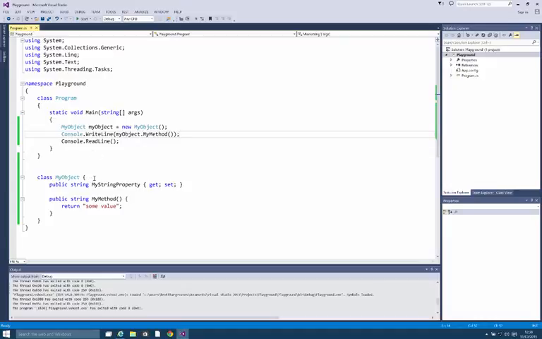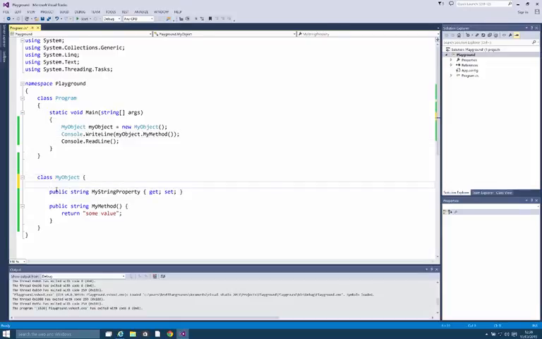So let's do something a bit more complex here. Let's have, instead of a string property, two integers.